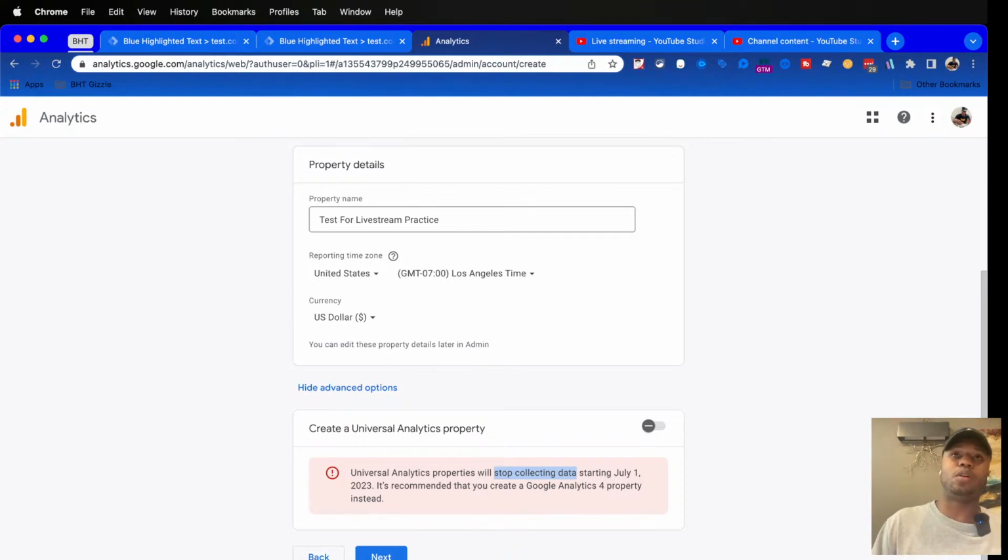So if you are relying on your current funnel setup as well as your current analytics to provide data to Google Ads or Facebook or any ad platform for that matter, any KPIs, so like marketing dashboards, anything like that, you're going to not have any information coming in after July 1st. So that means if you don't have a Google Analytics 4 property, you are going to see a big fat goose egg.